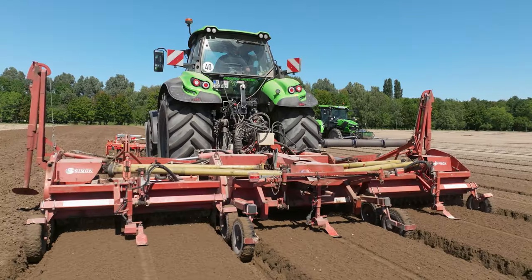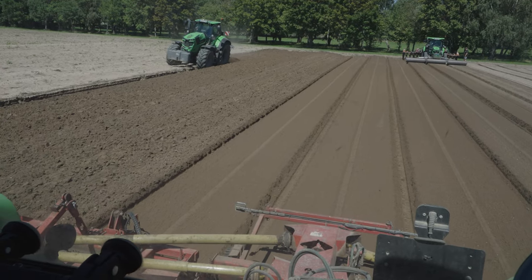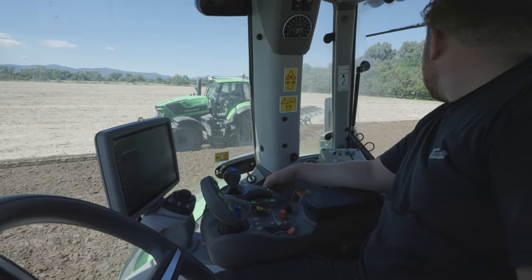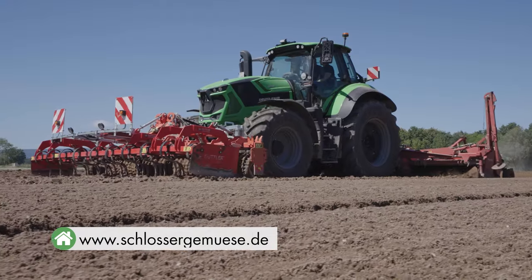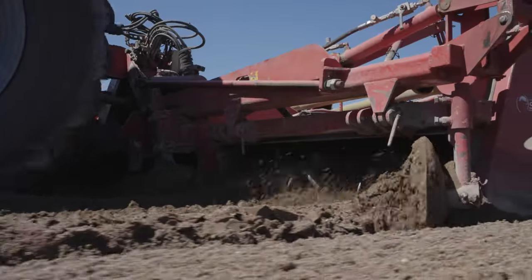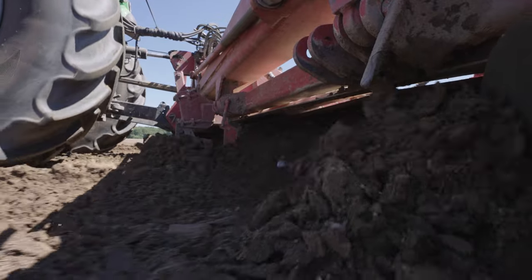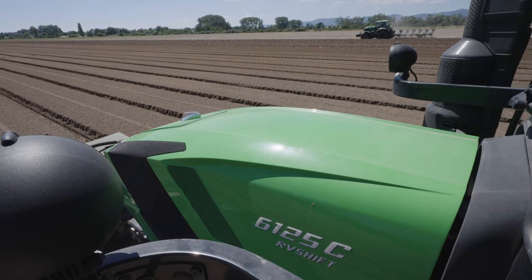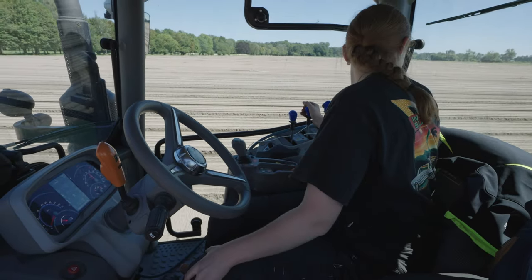Here they have a rather sandy site, which is well suited for growing onions. Manfred's son Moritz is responsible for seedbed preparation. He is studying agriculture and finds vegetable growing exciting and varied. Mounted to the 287-horsepower Deutzfahr Series 8 is a triple-bed rotary hoe from the French manufacturer Simon. Manfred's daughter Marta works as a temporary driver for the company and wants to get into agriculture after spending some time abroad.